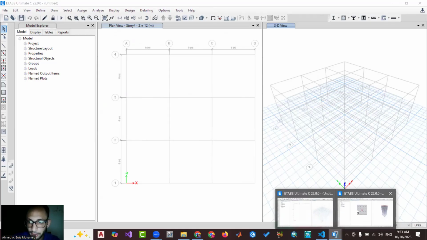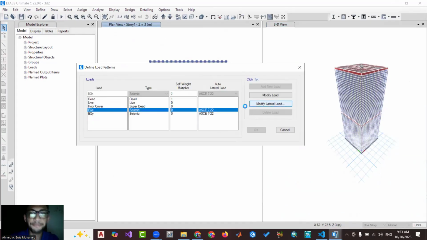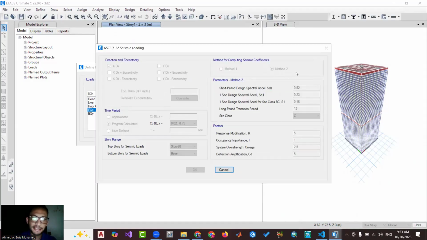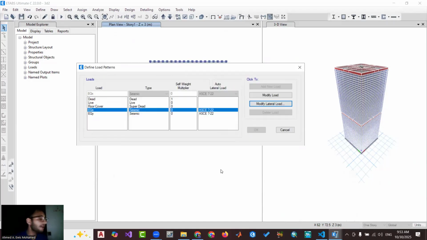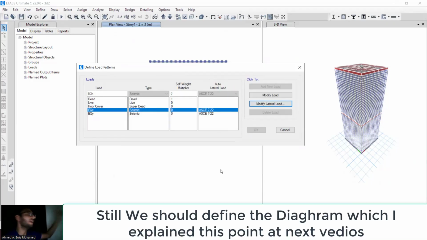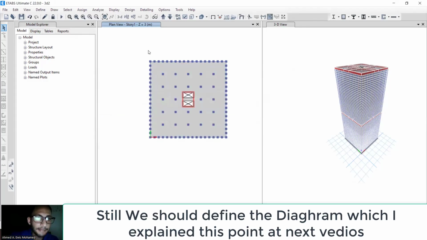And go to my model here. Modify. Yeah, I have this stuff. It's very easy to know. Anyone who studies seismic should know most of them. So now I have earthquake in X and earthquake in Y. So from here, I can say we have M and we have A. A, we can get it from this definition. The software itself will know A from this definition. Okay? Yeah. So now I finished everything. My model should be ready for running.